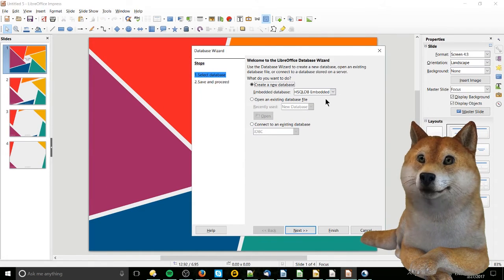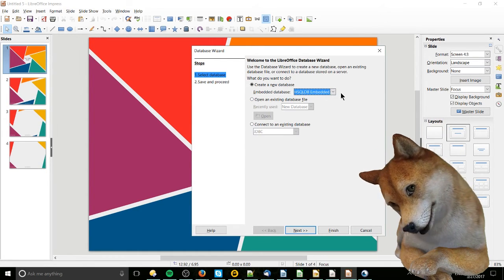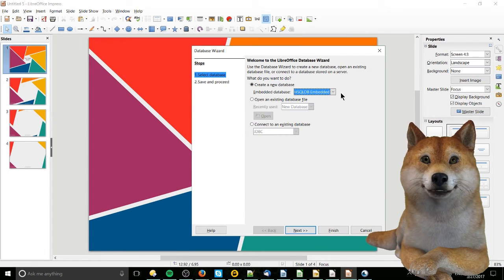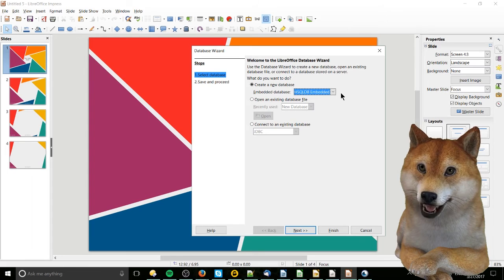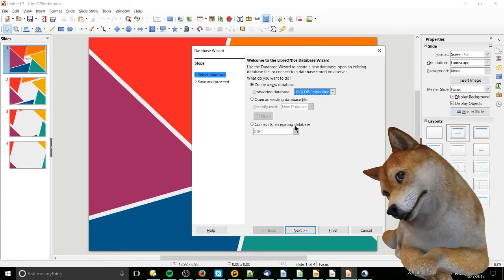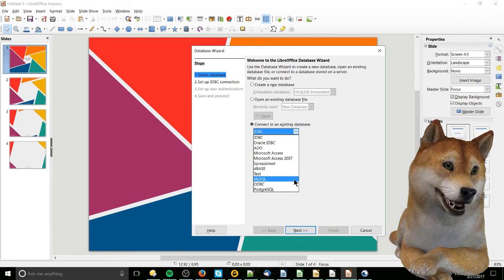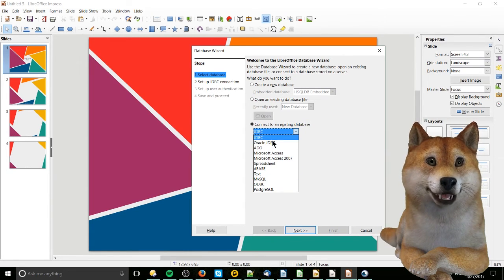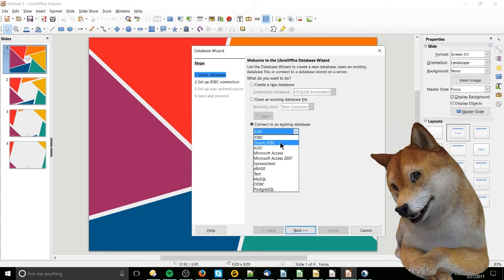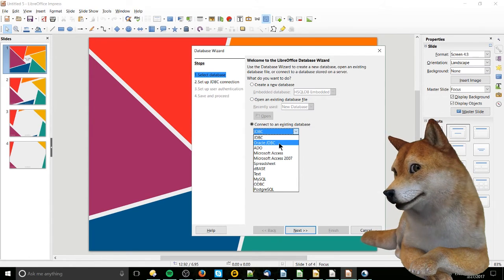So with LibreOffice Base, you can technically create these HSQL DB embedded files, which I think saves as an ODB or something like that. So OpenOffice Base, basically a built-in embedded database. But most people, if you're really trying to do serious work with it, are probably going to be trying to connect to an existing database like MySQL. That would be for basically websites and that kind of thing. A lot of websites run on MySQL. Or if you're talking about serious corporate infrastructure, it might be Oracle. And then JDBC is the way you connect to it.